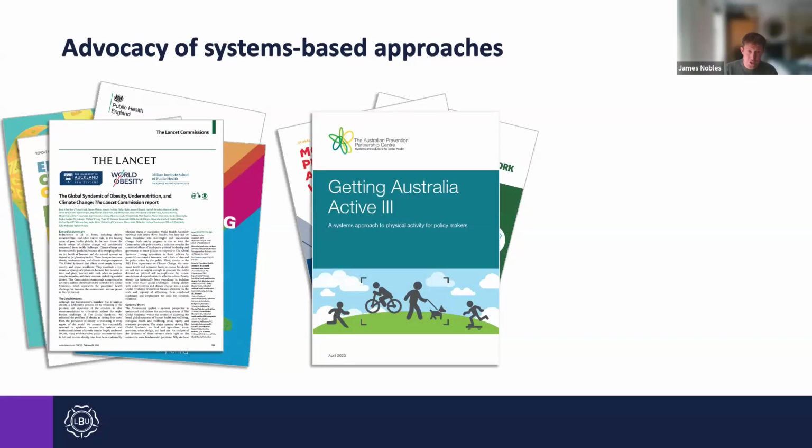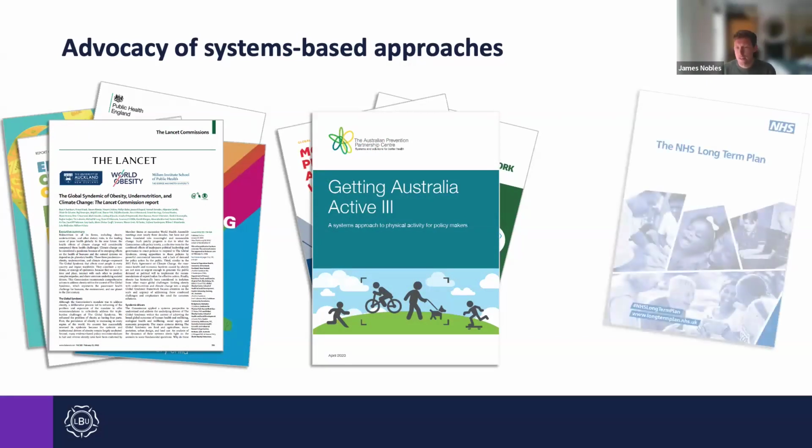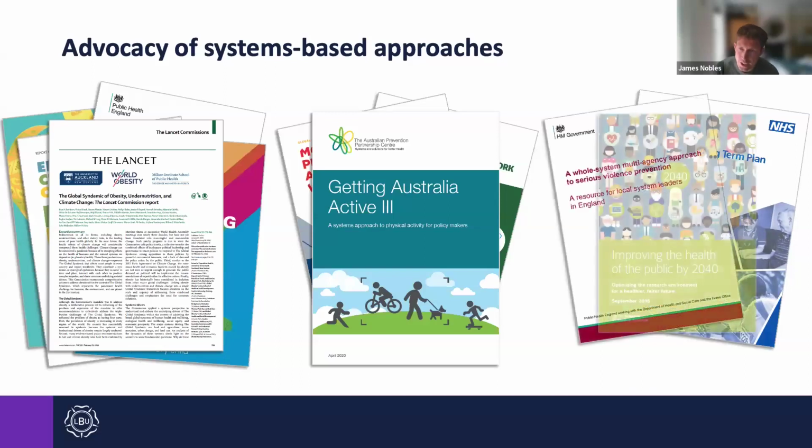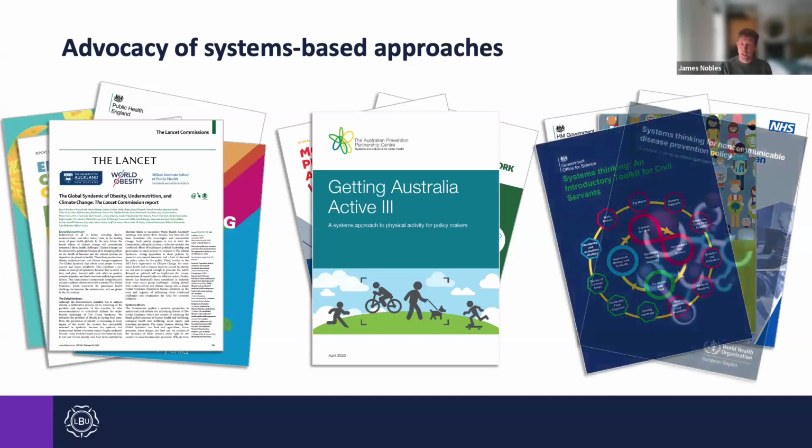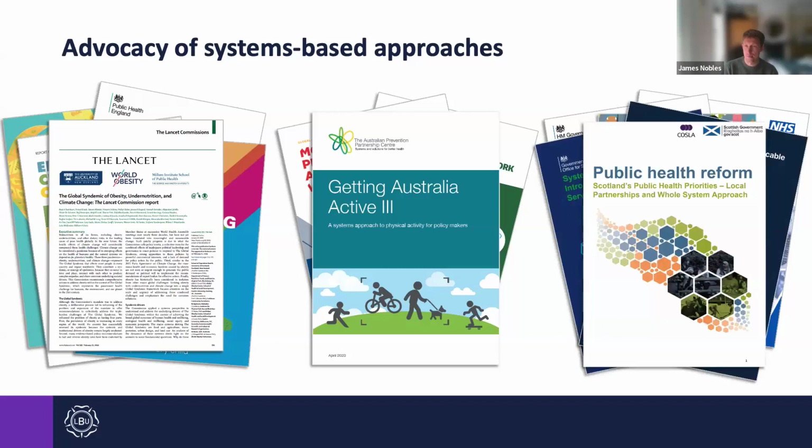There's lots of other fields too, but these are just the ones where I've done a good bit of work, those two. And then finally, more broadly, I guess in public health reform, public health practice and policy making. And so that last one is a really nice example of how the Scottish government are, I guess, thinking about how they do public health policy making through the lens of a whole systems approach.